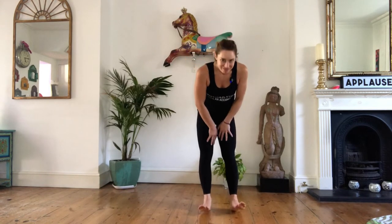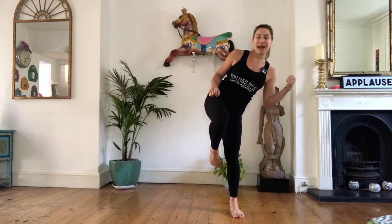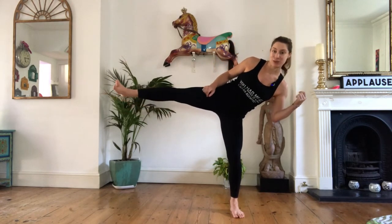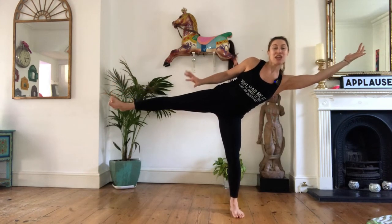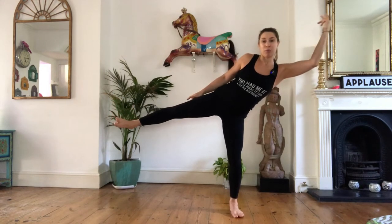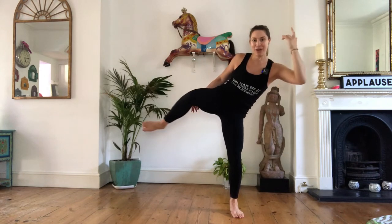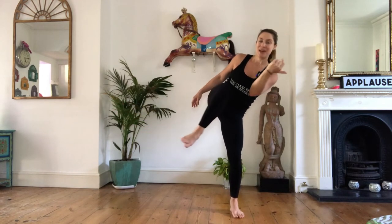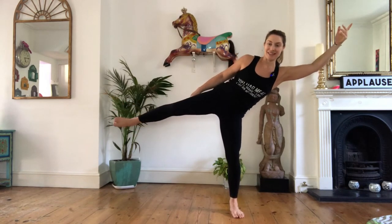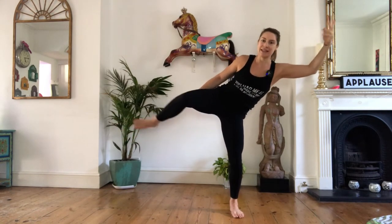Okay. Stand again on your right leg, pick up your left knee. Same, but very different. You're now going to lean your upper body out to your right and kick your left leg out to your left. If you want to, you can extend your right arm out to your right as well. Okay, and like you were doing in the kneeling position, you're gonna go knee and elbow towards each other. Yep, I know. So we're now working like 75 things at the same time, balancing on one leg, expanding and contracting, bring your knee and elbow together, and then expanding and contracting. So we're working balance, a little bit of core, and hip mobility as well.